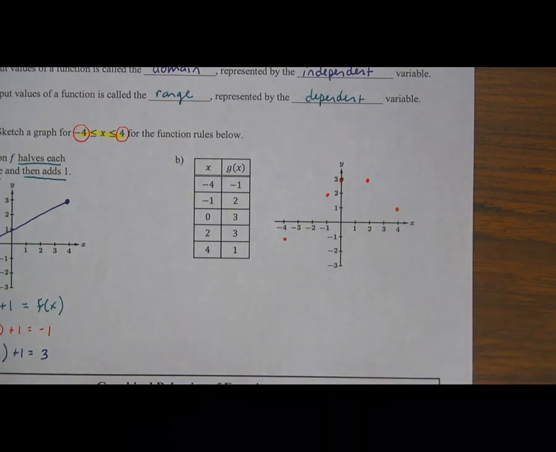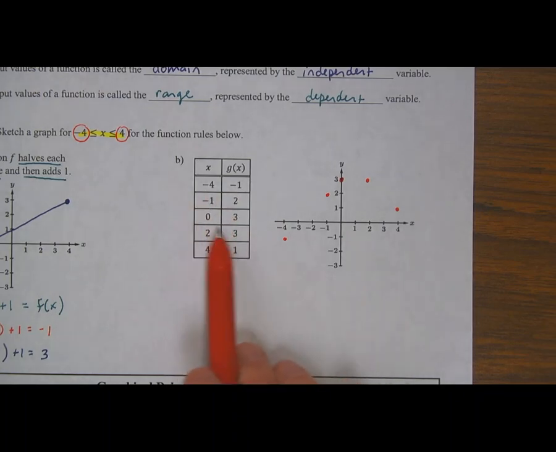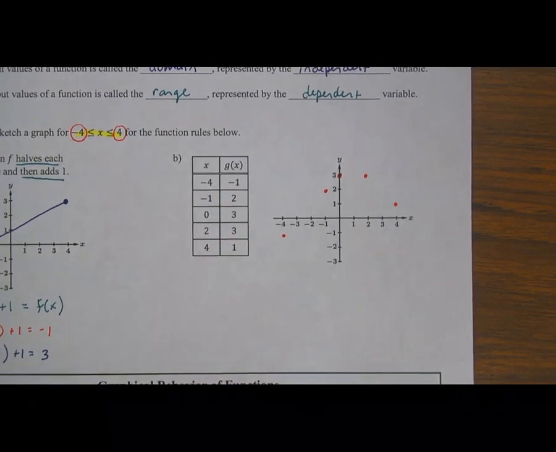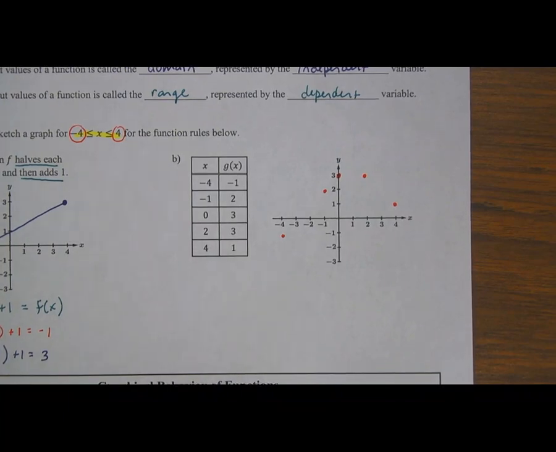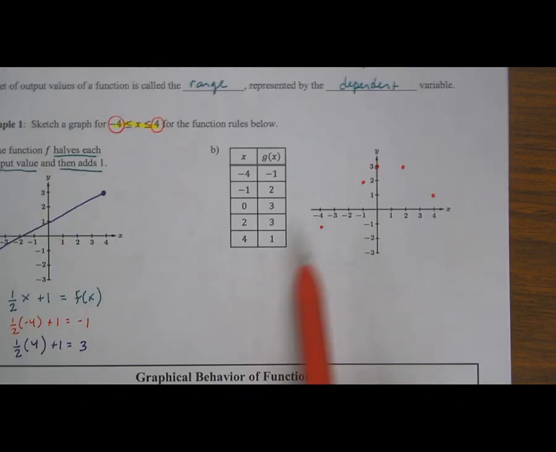You're actually not supposed to connect these dots because all you're given is called discrete data, and that's a vocabulary word from Algebra 2. Discrete just means disconnected. There is nothing in words that says that every single time you plug something in, you get something out.